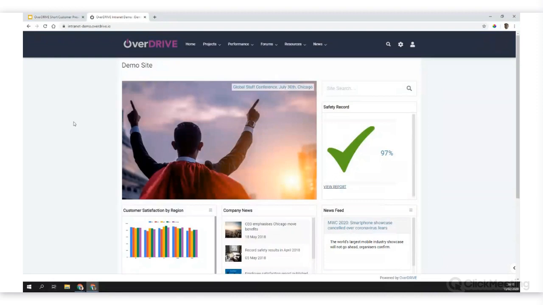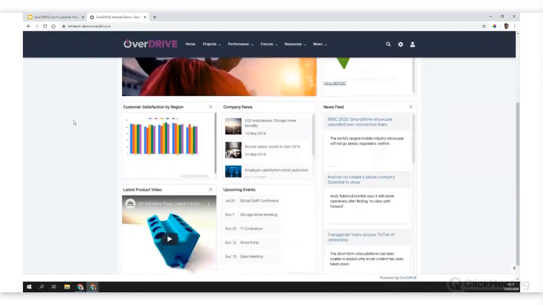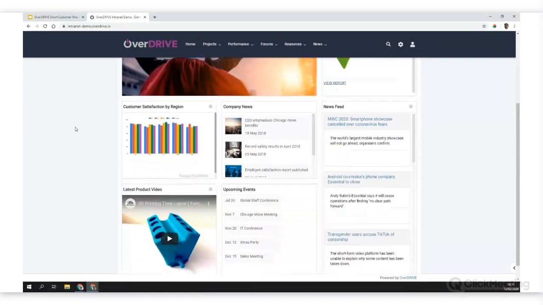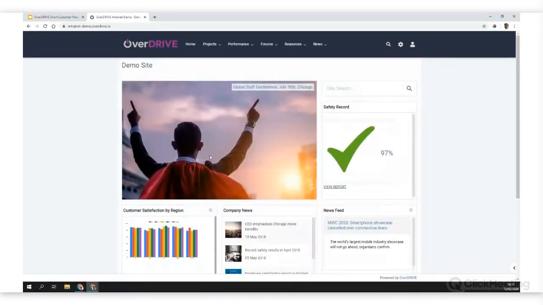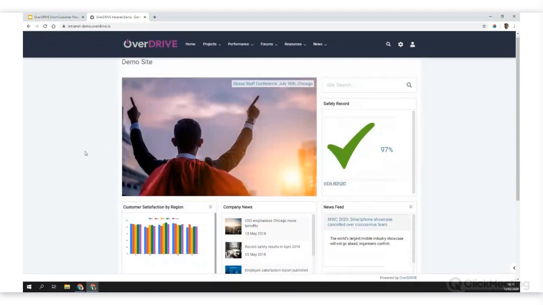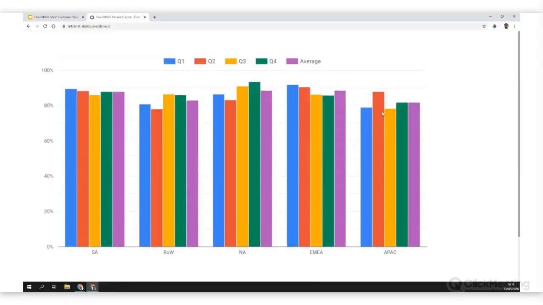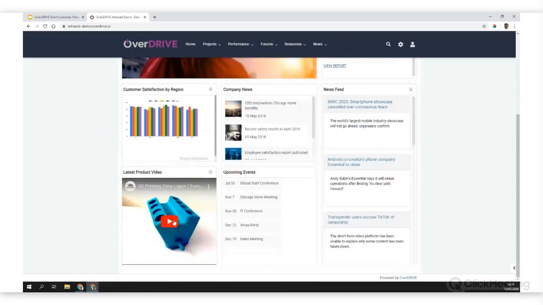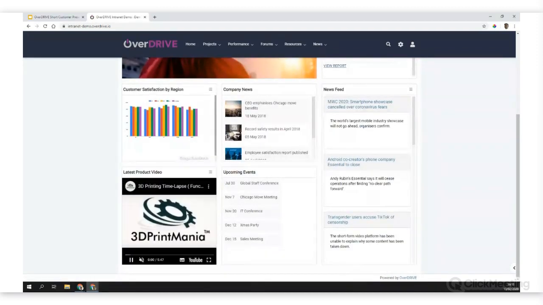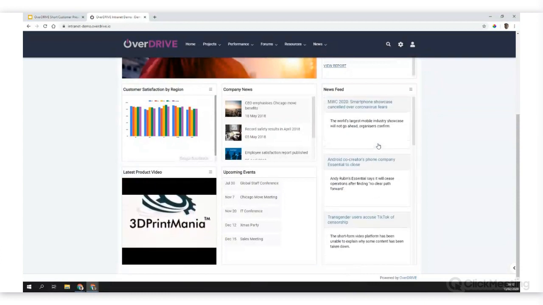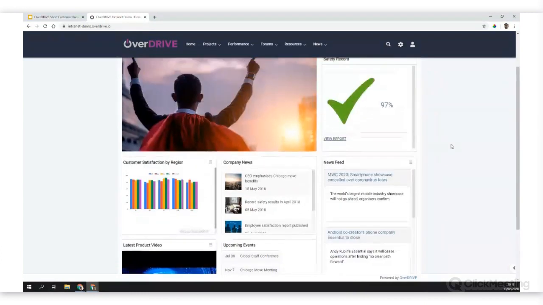And to start with, this is the home page. It is quite busy for a home page, but it highlights some of the features which might be appropriate for yours. So for instance, we have a static image. We have a report coming from Google Data Studio, which is easy to see. We also have a live YouTube video, which can play on the site, and an RSS feed as well for live information coming through onto the site to keep it fresh.